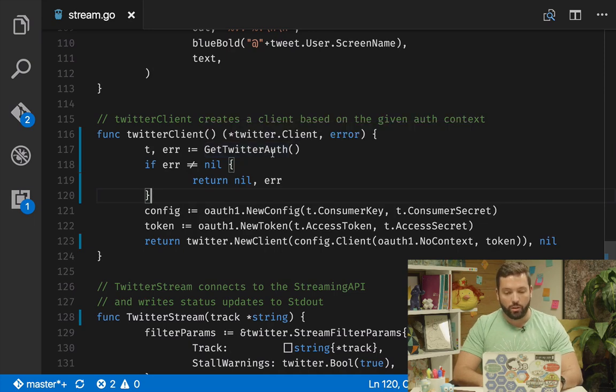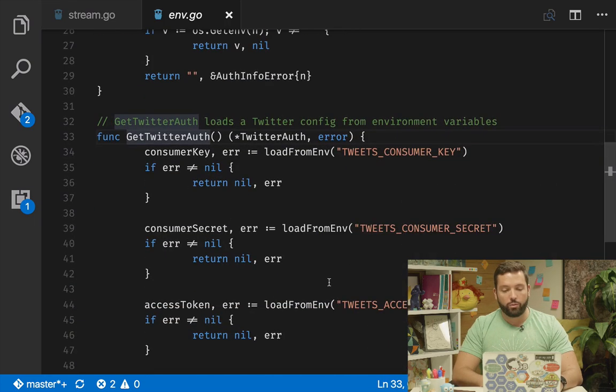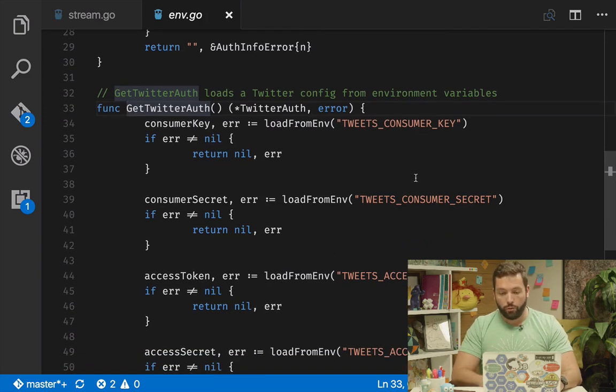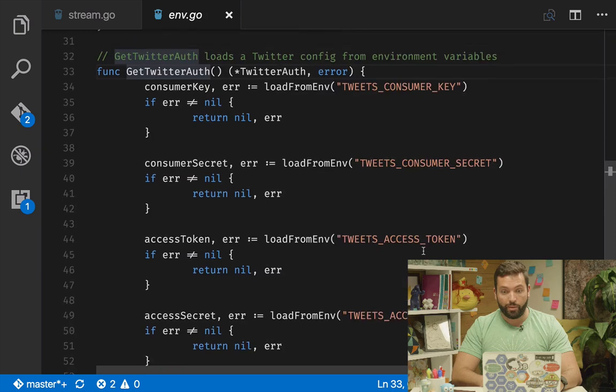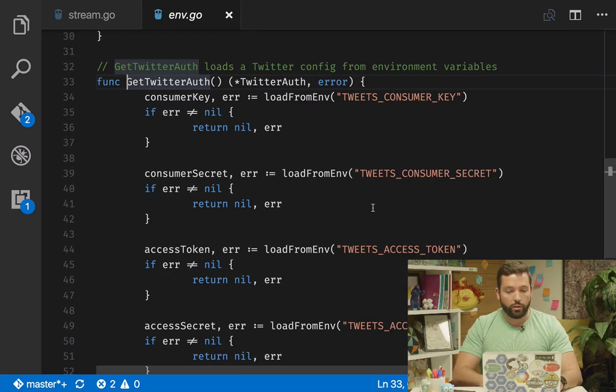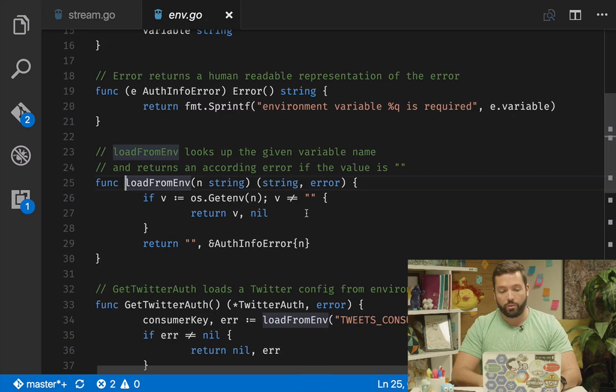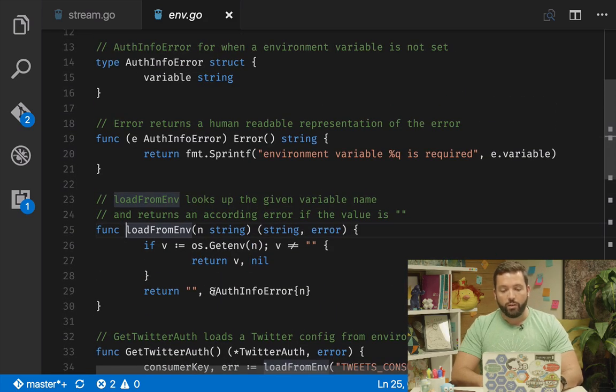We didn't change much. But now, what I'm going to do is try to modify this code to be simpler. What it's doing is getting 4 variables from the environment and making sure they're not empty. So when you do load from env, it makes sure that they are not empty. And if they are, it returns an error. So first thing, that error, we don't really need a custom error for this.